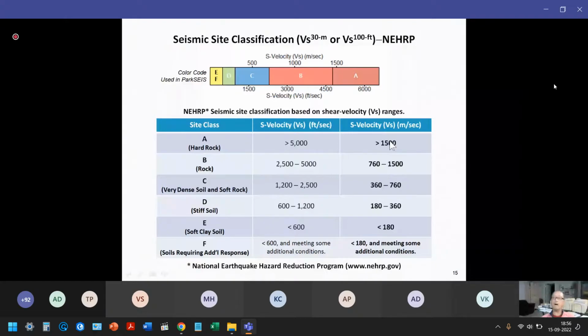Okay, so why is the top 30-meter depth so important? I don't know exactly, but as I talked to those earthquake seismologists, they believe everything within that top 30 meters will determine the amplification of the ground when an earthquake occurs. So that's why this top 30 meters is very important, and also the shear wave velocity is a direct indicator of how much amplification each specific site will go through under a given magnitude of earthquake.